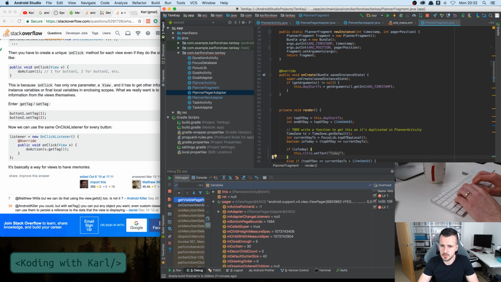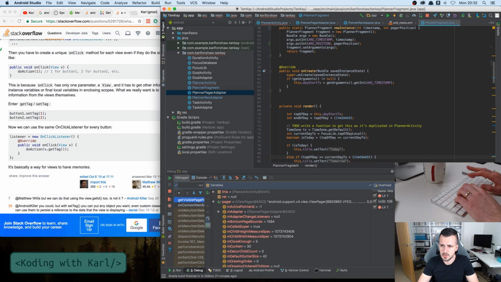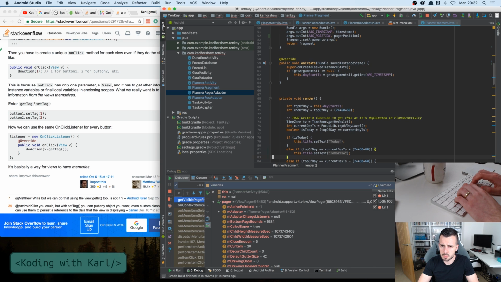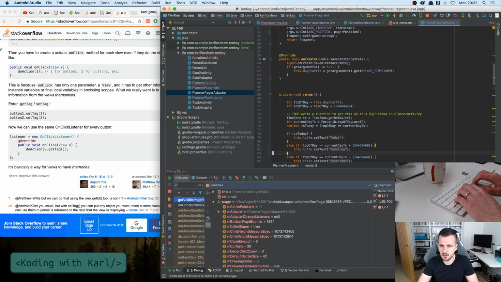actually creates it, right? So this is a fragment, so maybe when do I set the tag on this? Or maybe I set the tag on the recycler view. Or actually I can just call render on this thing and be done with it.